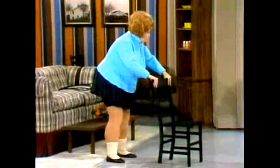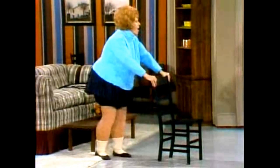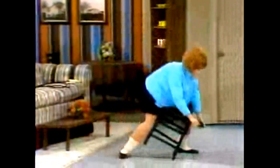Let's get our exercise chair. Remember how we used this the other day? Well, we're going to try it again now. Get your chair and turn it around so the back faces you. Now lean forward, holding it with your hands, and then lift your right leg up as far as you can, putting all your weight on the chair. Ready? And go! One.